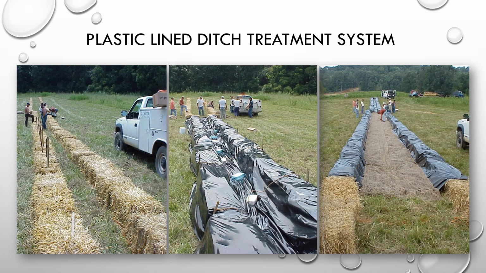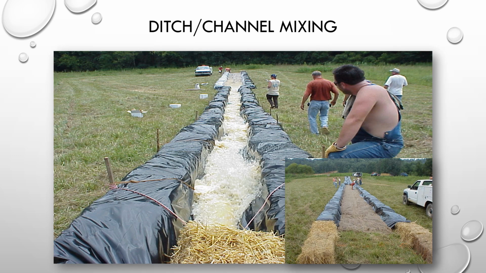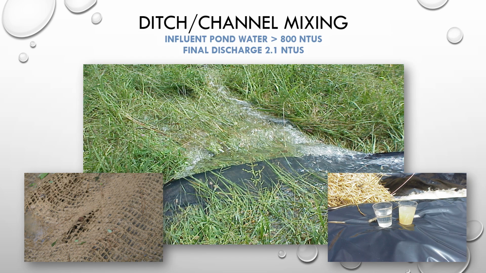Essentially, at the end of the channelized area, look at the picture on the far right, they spread the straw bales out and added some fibrous matting. This area allows the flow to slow down, allows those particles to settle, and it has that fibrous jute matting that those particles are going to collect on. Jute matting is a great tool to use for the particle collection part of these flock log treatment applications. They then pump the turbid water out of the pond, down the channelized area. It's dissolving, reacting, forming those flocs, and then it runs over the jute matting where the flocculated materials are collected. They also had some silt fence at the end, and you can see that clear water running off.